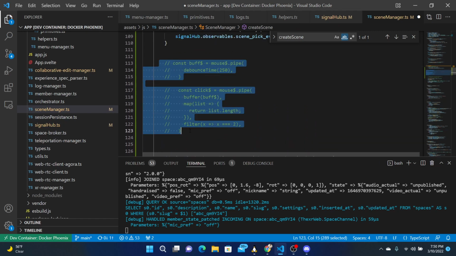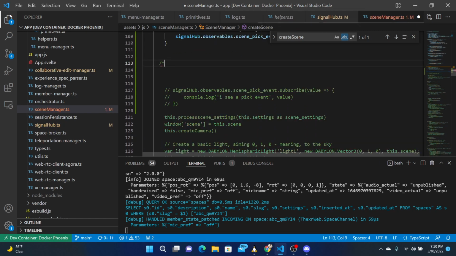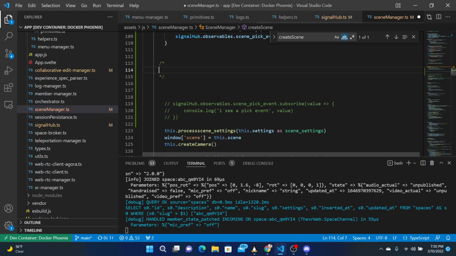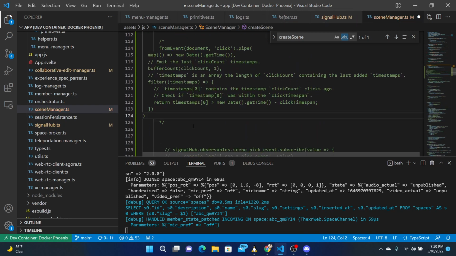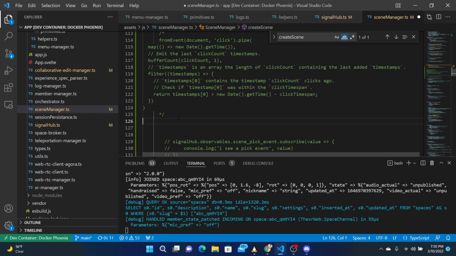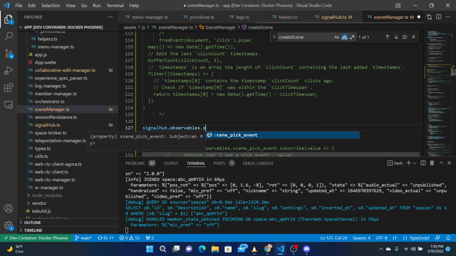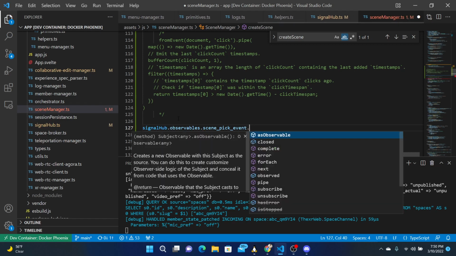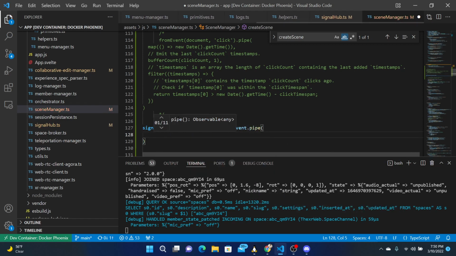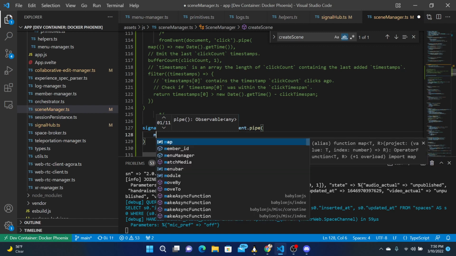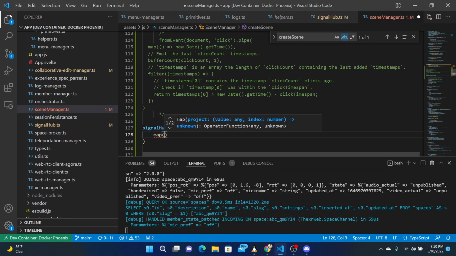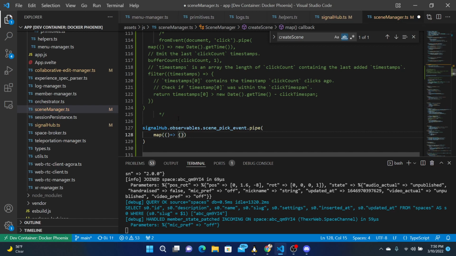I'll get rid of this. Paste the sample code. Okay, so we're listening to signal hub, observables, scene, pick event, and we're going to pipe this into a map. Basically, we don't care what the data is in there. We want the timestamp.